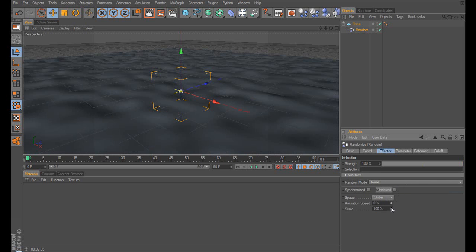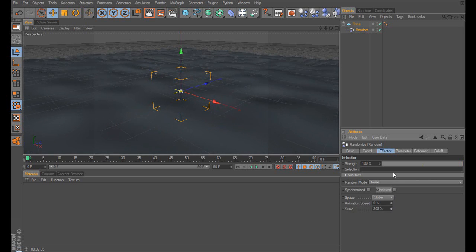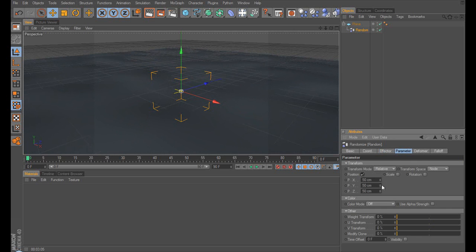And we want animation speed to be 0 because we don't want our hills to be moving, because they don't do that. We'll set our scale up so that we don't have just tiny little hills. They're more actual hills, so around 300 to 350 I found to be pretty good. And in the parameter tab under position, I think you should leave scale and rotation alone, but play with it as you like. And set the Y position.